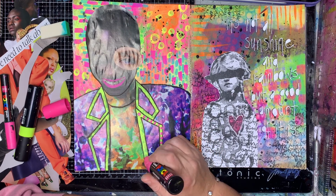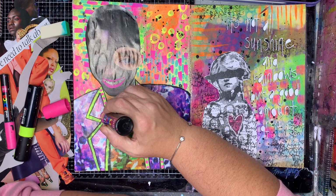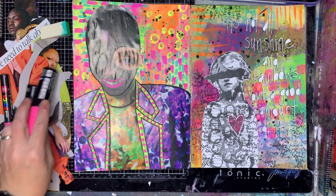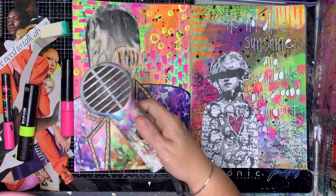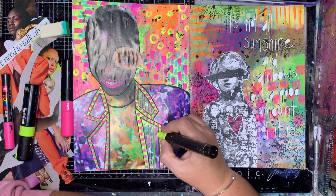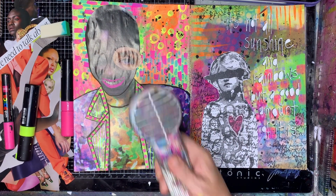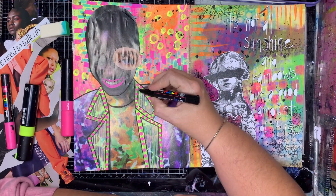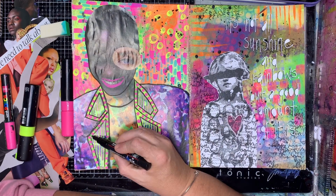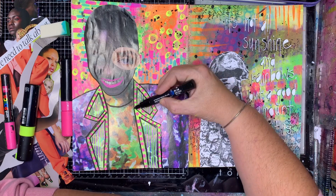Because I can't help myself, I keep adding bits and pieces, so I'm adding some dots around my border that I've drawn on the lapel, and again just picking up colours and themes of the background. So you know, there's a very colour splashy jacket that the lady's wearing, and now I'm going in and adding more colour on the jacket, using some of those marks I've used in the background, so the lines and the dots that have been there originally. So once I've sharpened all this up again, then I might actually get on with doing something else.